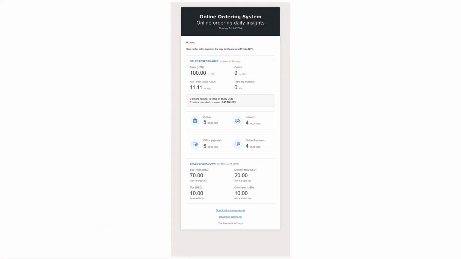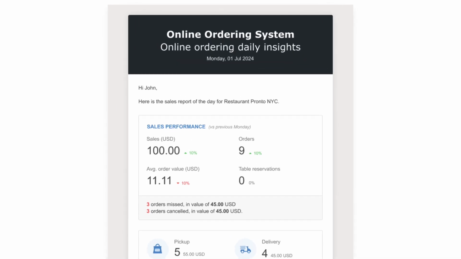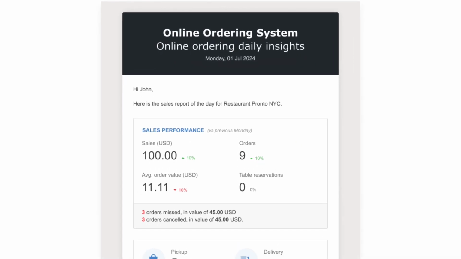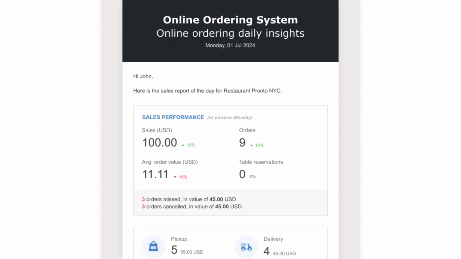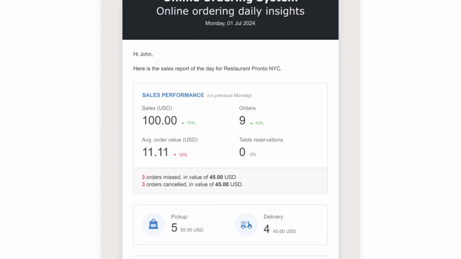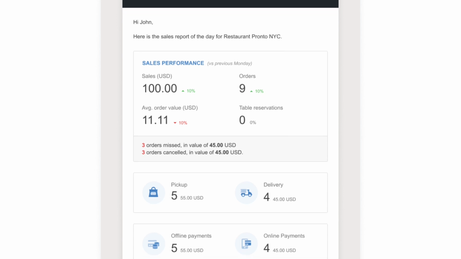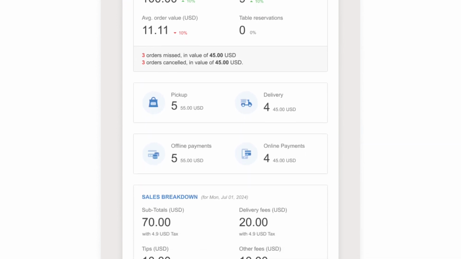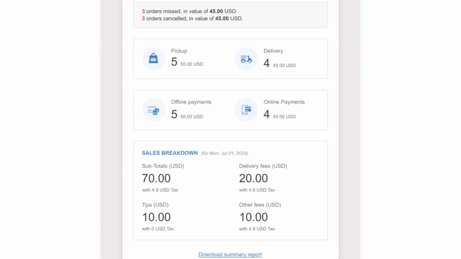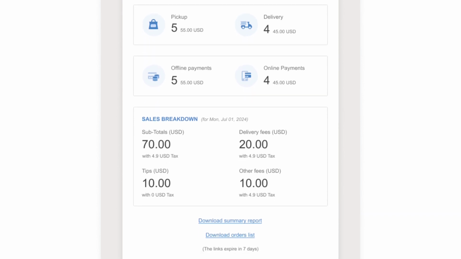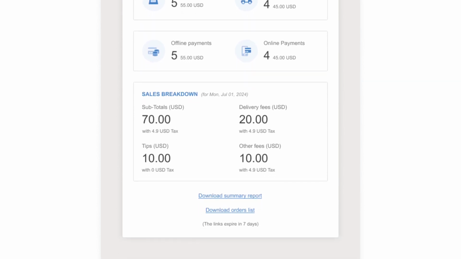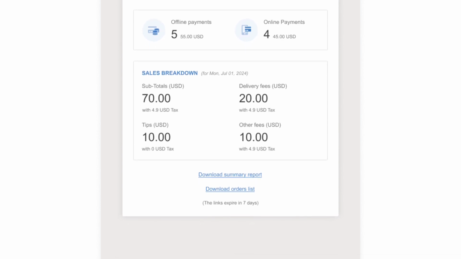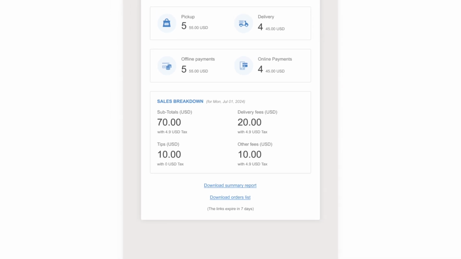Thanks to our end-of-day reports, restaurant owners know about their sales achievements, missed orders, sales breakdown, and more. Become more aware of the money they lose and take measures to prevent missing out on future orders. Are reminded each day of the used promotions that actually work. For example, free delivery for promo orders for a certain amount, or free delivery for every takeaway order. And overall, see how their business grows from one day to another.